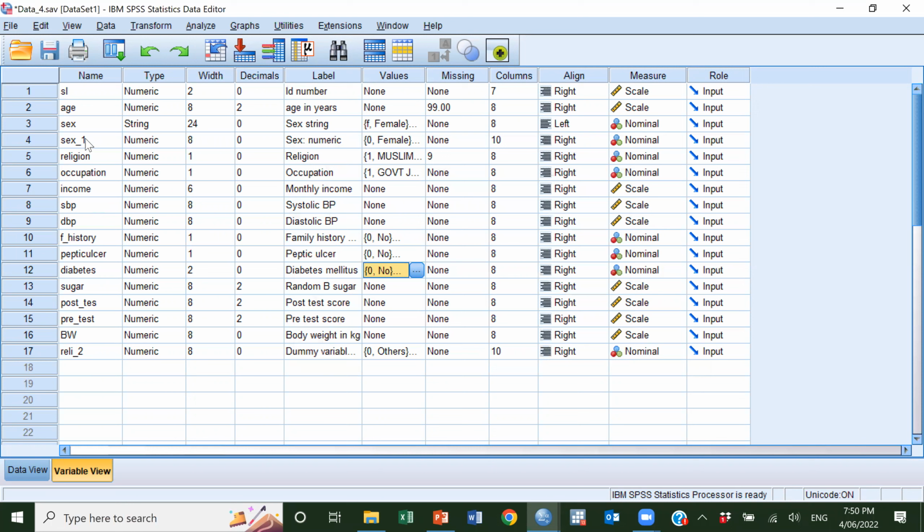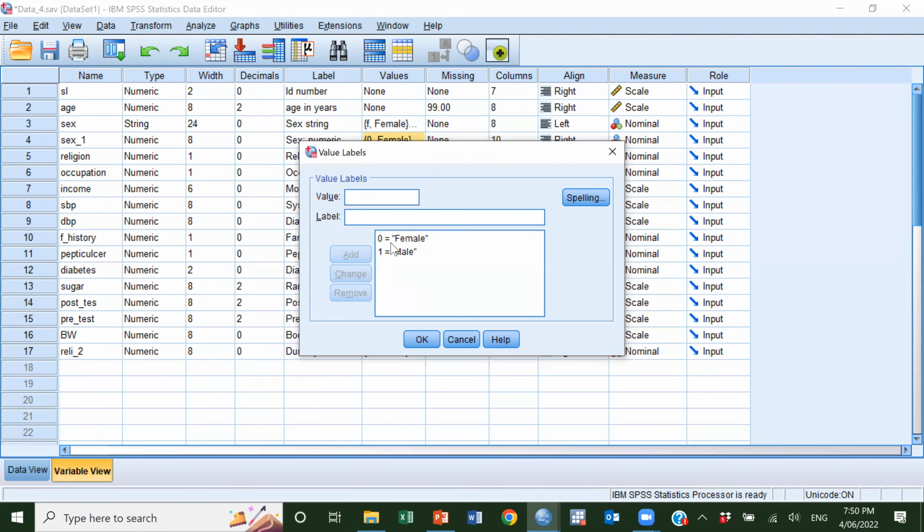Now let us say sex, because string variable cannot be used. We have sex underscore 1, which is a numeric variable, and it is coded as 0 is female, 1 is male. We have decided male would be the comparison group.